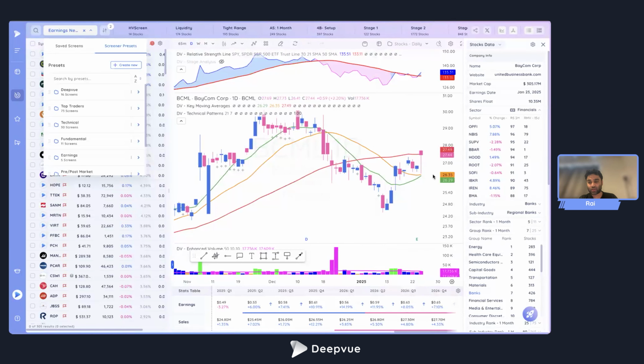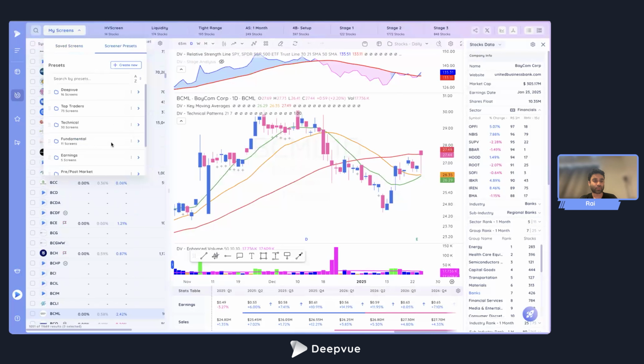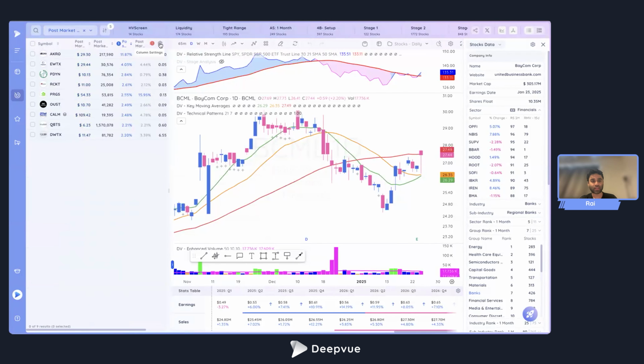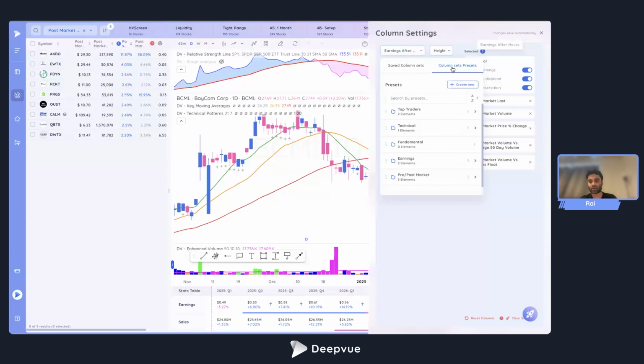I've not been able to find the earnings after hour preset. Can you help with that? So yes, first thing you want to do is go to screener presets, earnings. You could do earnings next week or next month. I like to just do the post-market or the pre-market movers. So if I do post-market movers, these are the ones that are moving. I go to column settings again, this button right here, column settings. And then under this drop down, I go to column presets, earnings, and then I choose one or the other, pre or post, depending on what you like. I have RMV at the bottom, but don't have the plus. How do you get them on the chart? I just covered that.